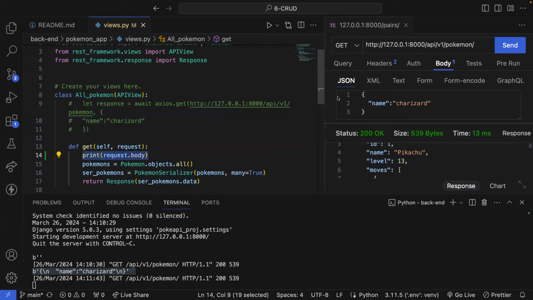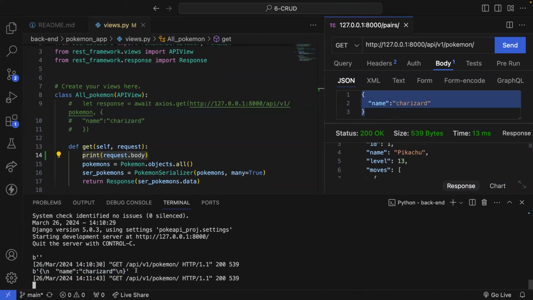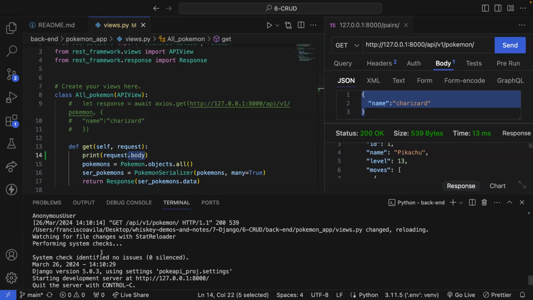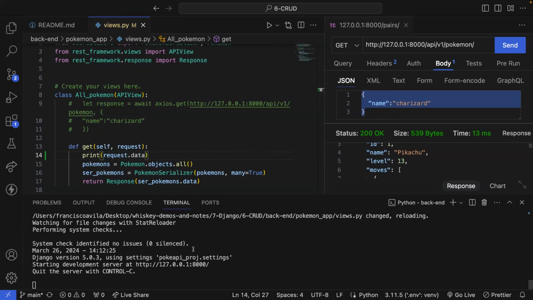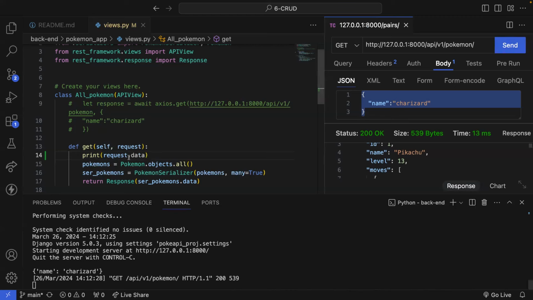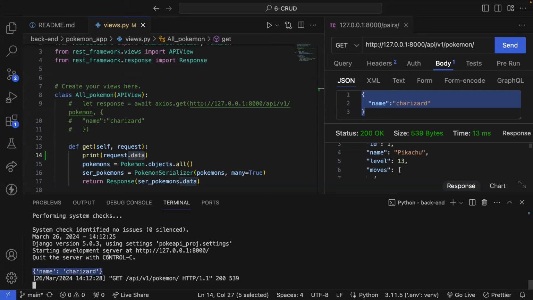So request.body is passing in that object. Typically, we would utilize json.loads to be able to turn this into a Python dictionary that we can actually work with. But as we saw when we printed request on its own, this is known as a REST framework request. Here's a REST framework request. It was a GET to API slash V1 slash Platoon. Well, that gives us the ability to utilize something called request.data. What request.data does is it takes the body of the request and turns it into a Python dictionary.